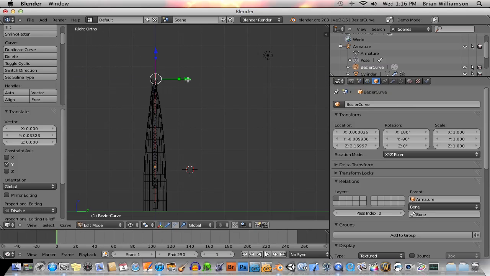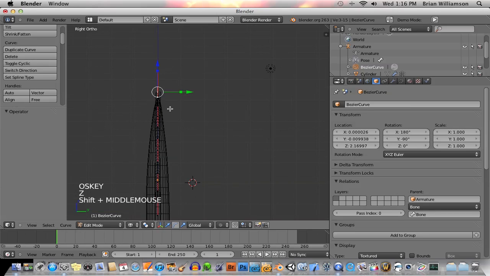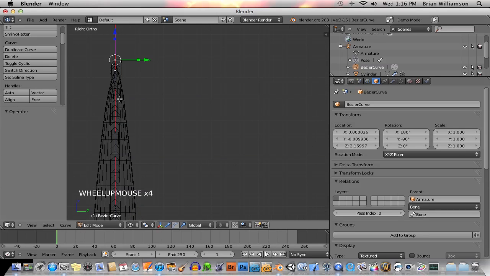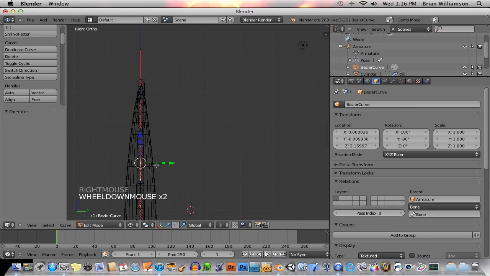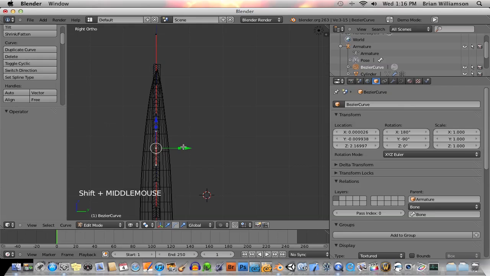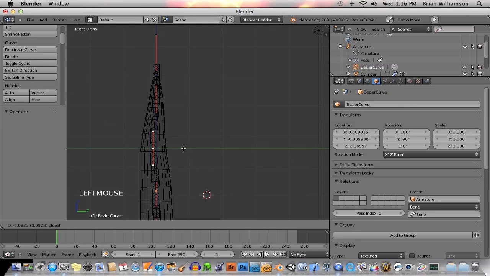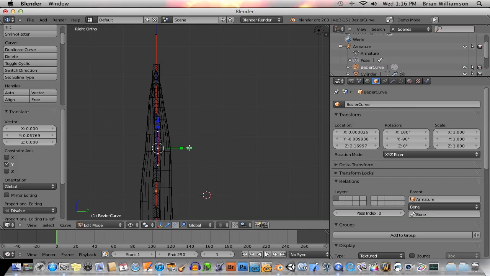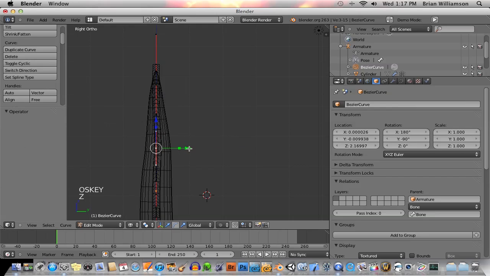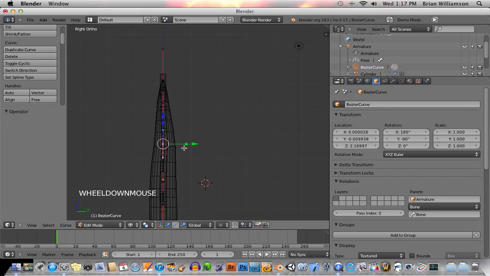I wish Blender had more of a visual cue, because especially when a curve is kind of straight like this, it's difficult to see sometimes if you're selecting the actual control point or the handles. So you want to select the control point. So you can see that the control points are in fact moving. All right, okay, so they are controlling the armature at this point.